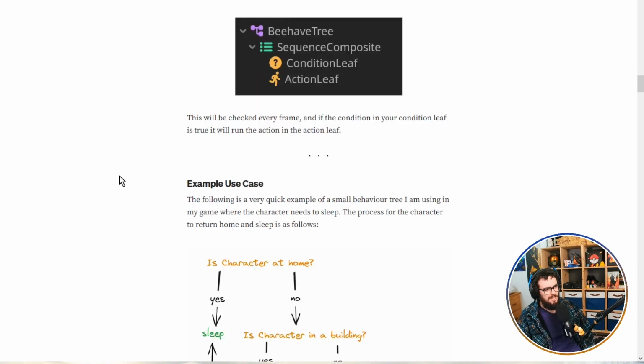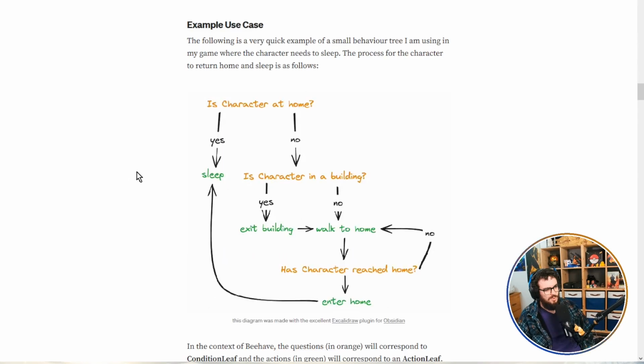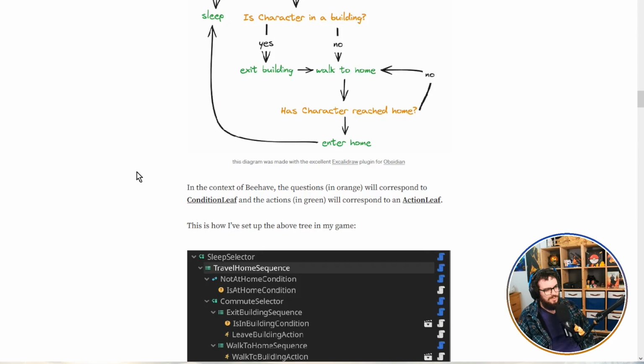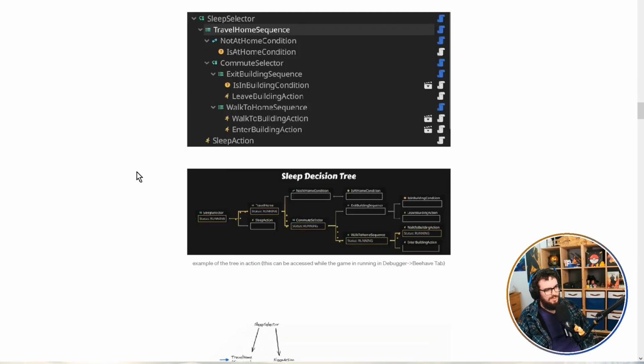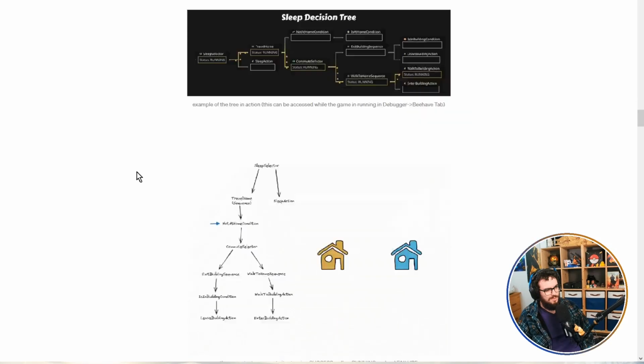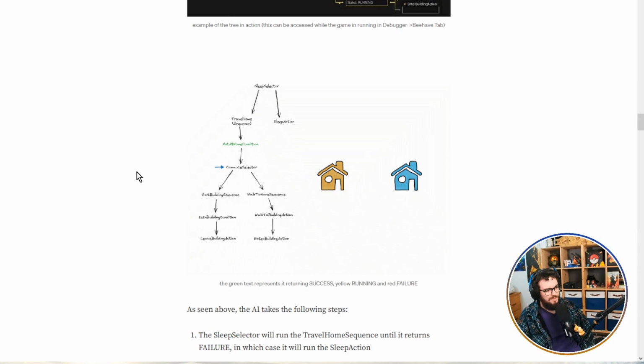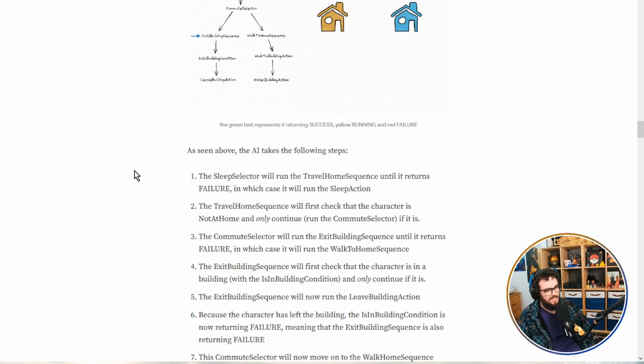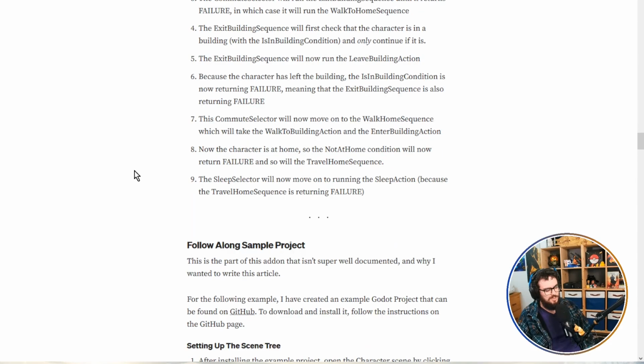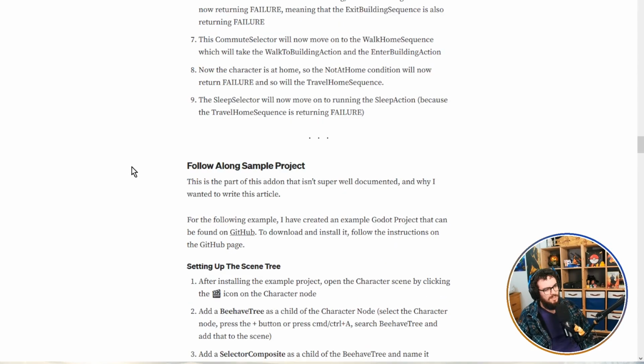Okay, is this an actual tutorial? This looks like good information. He's talking about the way that he's structuring this decision tree. Follow along sample project. Okay. This is the part of this add-on that isn't super well documented. God damn it, bro.